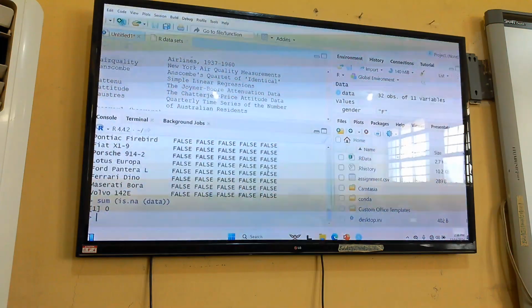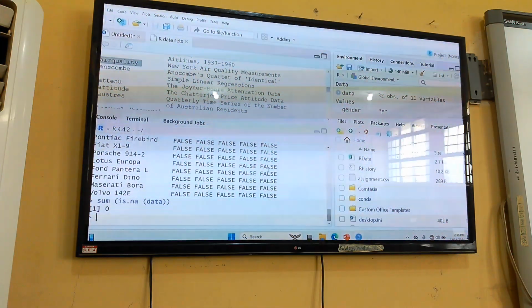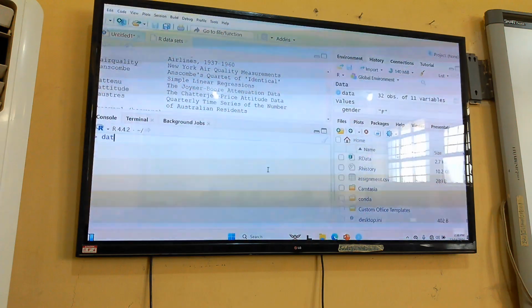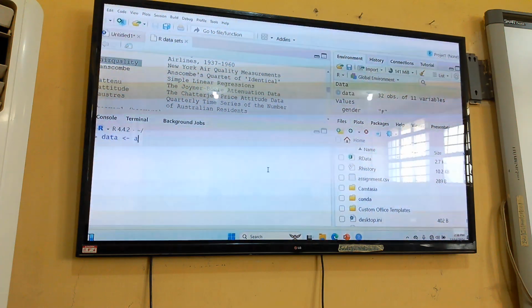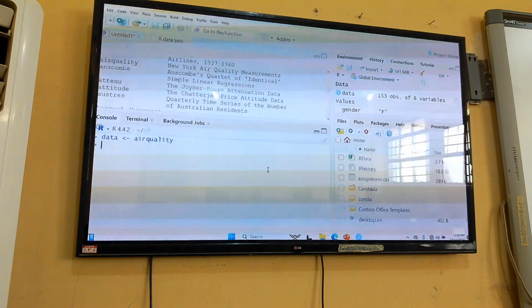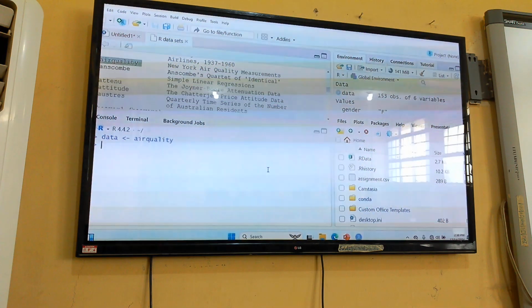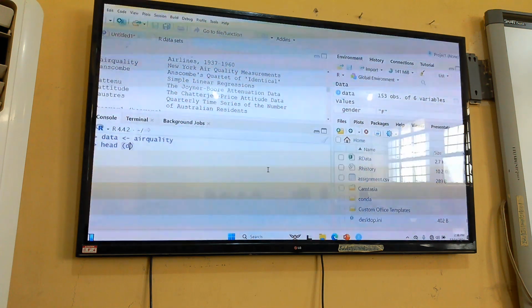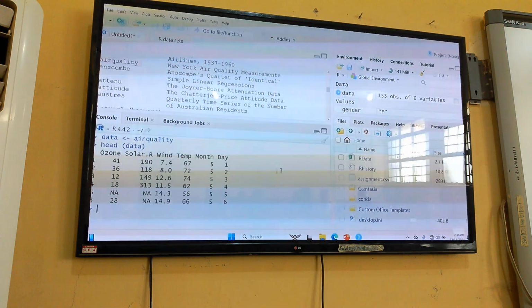Now let's look at a classical data that has missing values, isn't it? For example, the air quality, let's say data equals airquality. You can take a look at a few rows of the data set. Can you see?